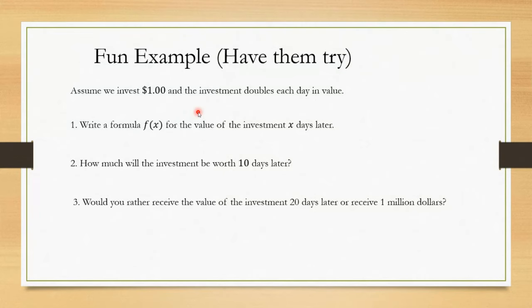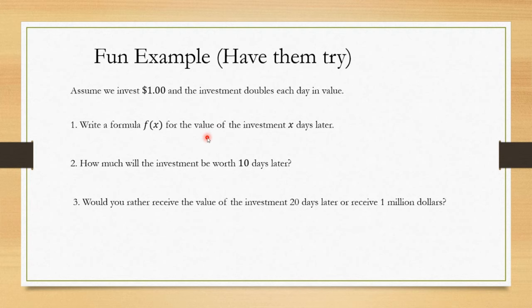So let's suppose we have $1 and we're investing it, but that investment somehow doubles each day in value. This is actually an example I probably would use to introduce exponential functions, but I think it's fun to do it anyway. We put it into a special account where the amount doubles every day. First, we're going to write a formula for the function value, which is the value of the investment x days later.